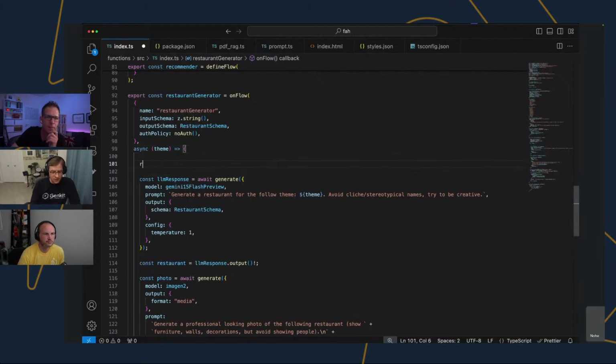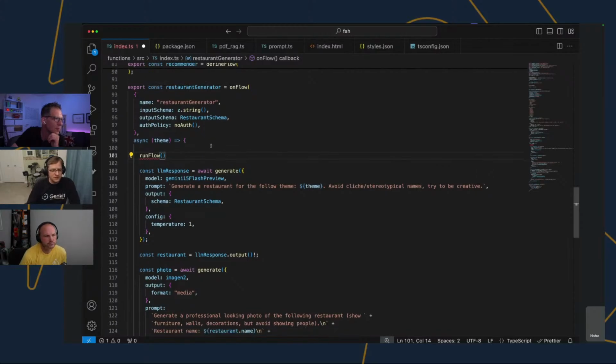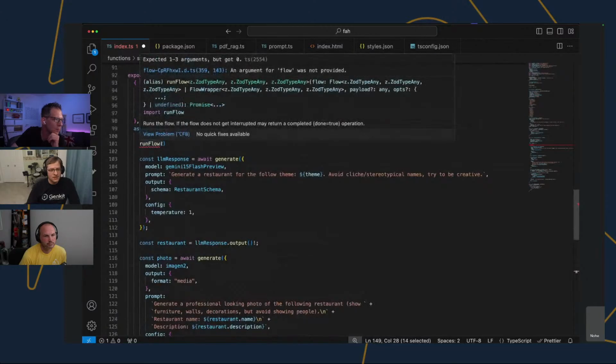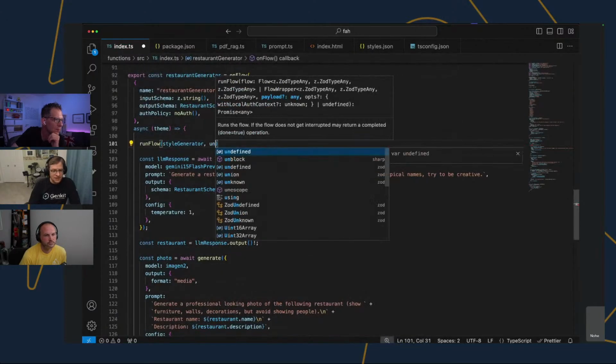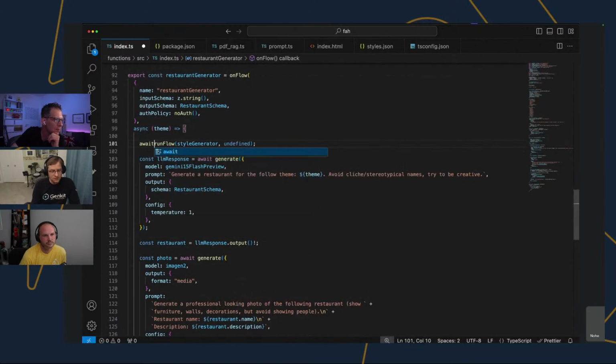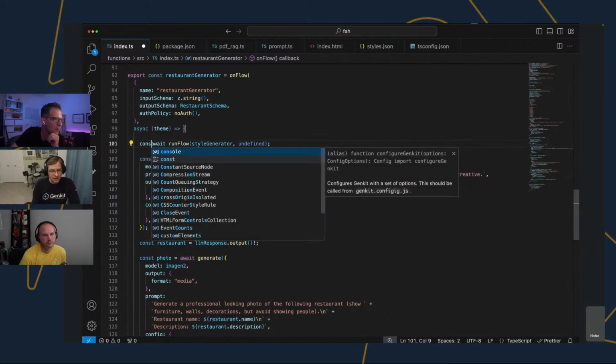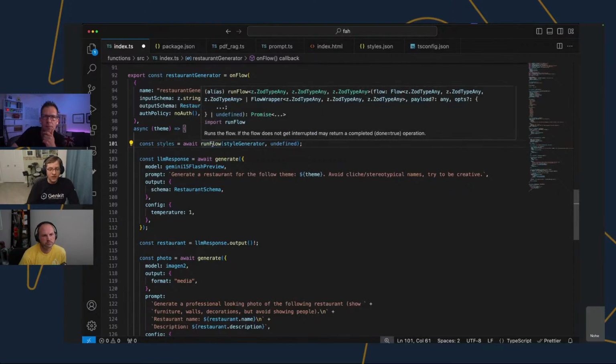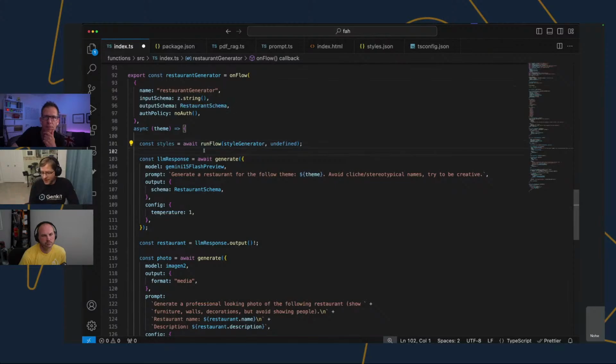For example, here we could do run flow, and down below we have a style generator flow. We say run this, it takes an undefined input, and we just await, and that's it, right? So we can always run any flow from within another flow, or for that matter, from anywhere else, right?